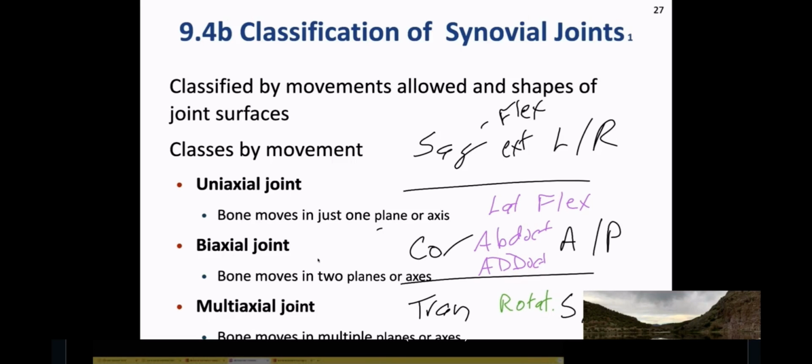So if I understand this, many joints move through just one plane. Whether that one plane is the sagittal plane, coronal, or transverse plane, many joints in our body are uniaxial. That means they can move through one plane or kind of move in one direction. Other joints are biaxial. Maybe they can move through these two planes and not the other. And then the most movable joints are multi-axial. They can move through any direction.